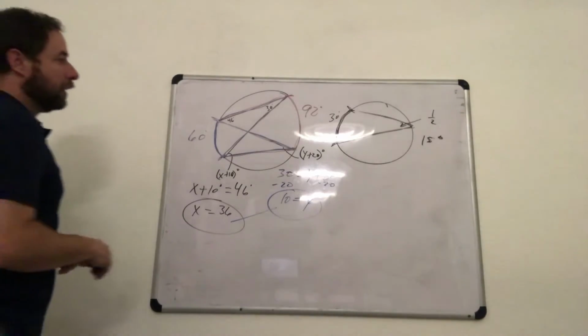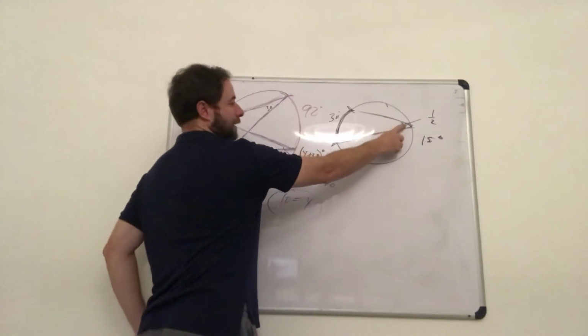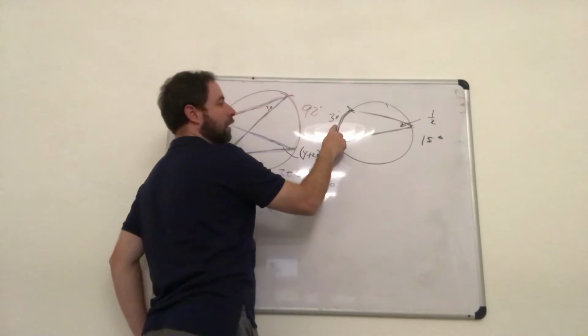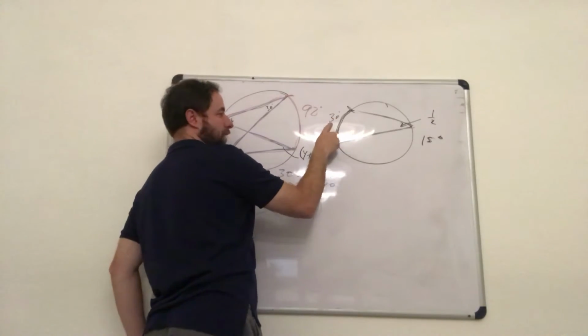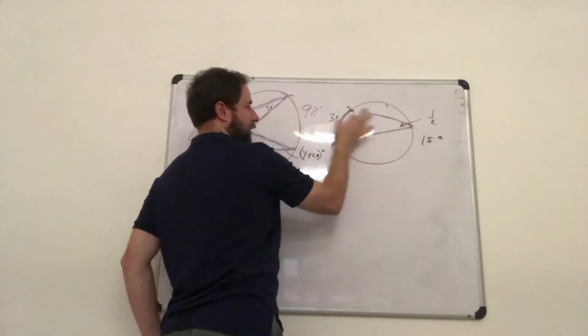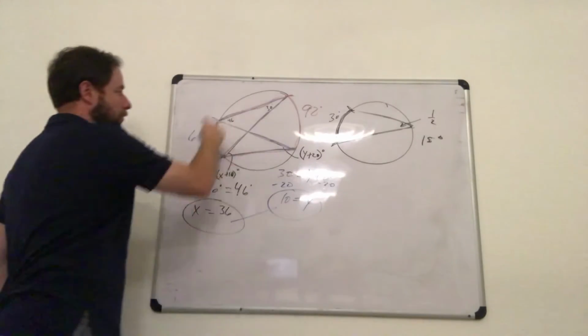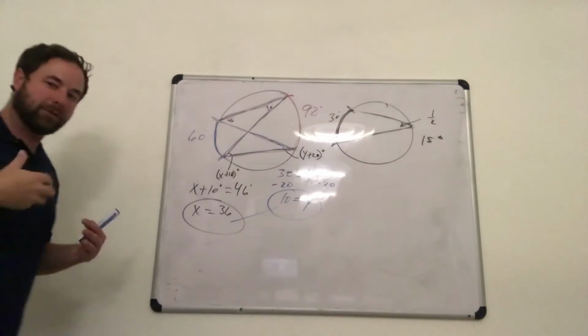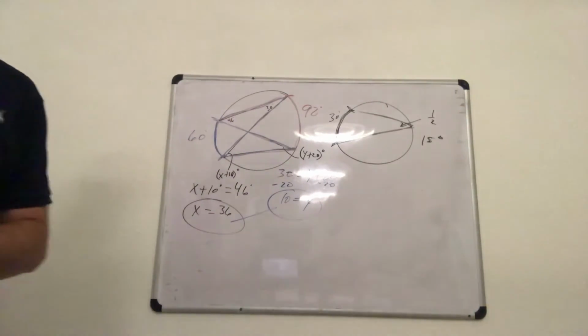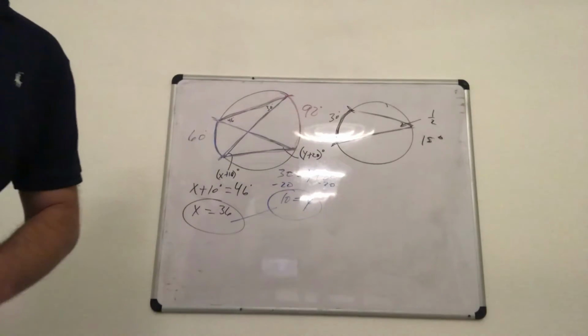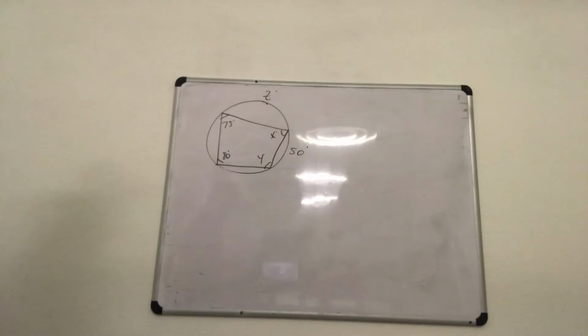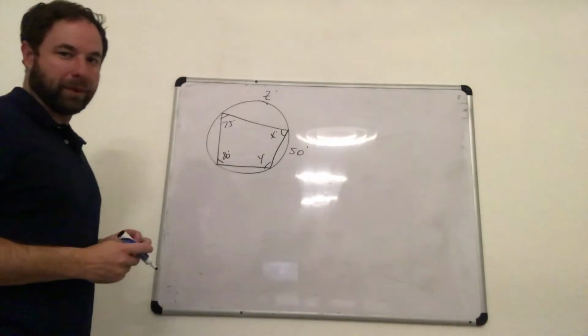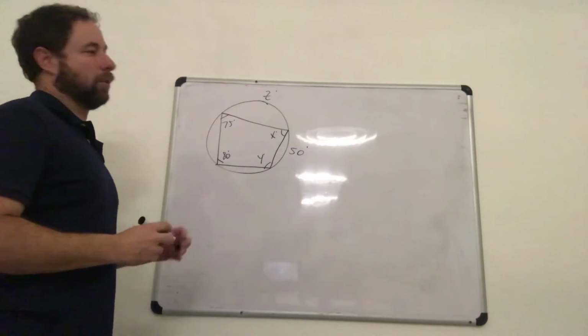Remember the rule is an inscribed angle is half of its arc, or its arc is double the inscribed angle. So you have 15 and 30 as their relationship. We use that for something like this. And you have to kind of look at it and really think about it. And don't panic when you see these types of problems. I look at these types of problems as solving a puzzle. But same concept as the one we just looked at.